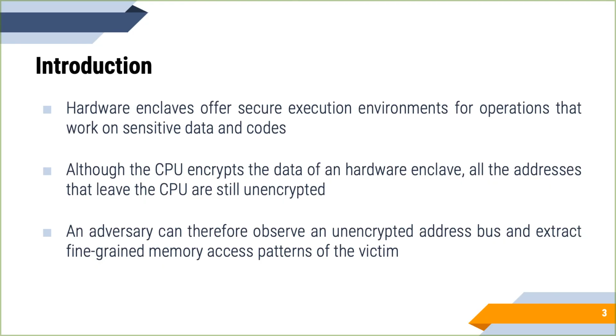As you know, in class we learned that hardware enclaves allow us to create a secure area inside our systems so that apps and data can be securely executed and computed without tampering from the other outside untrusted system, which includes the OS and the other larger parts of your system. But the thing is, we know that enclaves will encrypt the data for us, but when they send out this data, including the address, these outputs are not encrypted at all. This means an adversary can snoop on these output addresses, start making their own deductions, and eventually get your sensitive data.